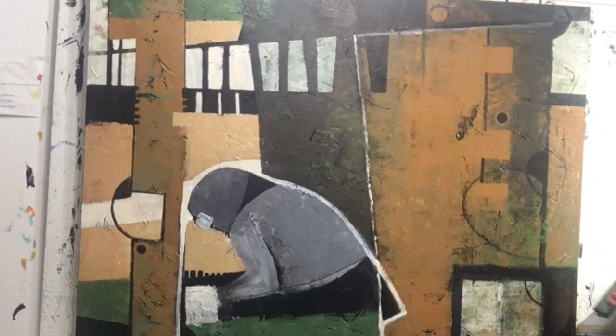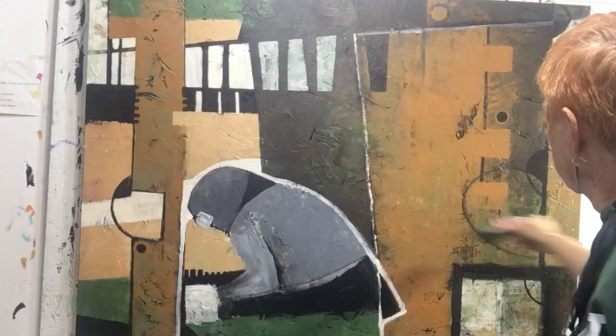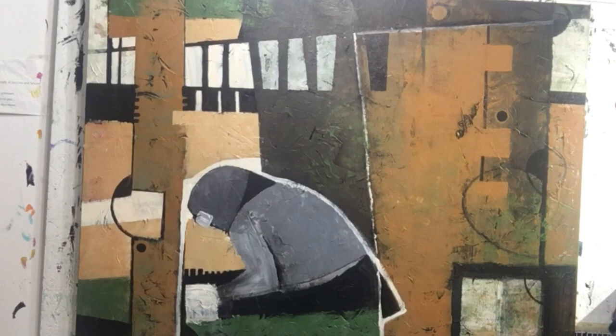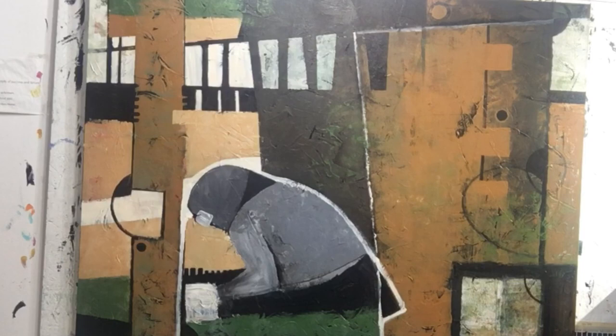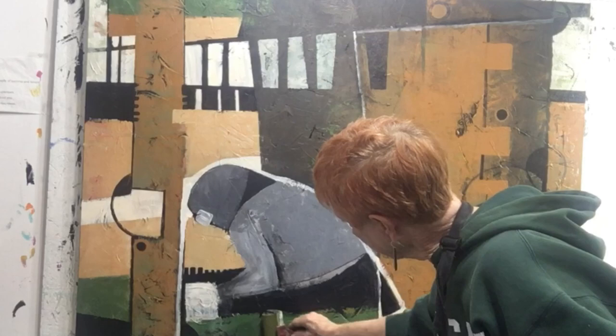Come down into this area as well. You'll see it when I give you the close-up. I put a little bit here so it does take your eye through. This is a different green. It's the same oxide green, but it has raw sienna in it. I just wanted to change the green up just a little bit to go along with the raw sienna.